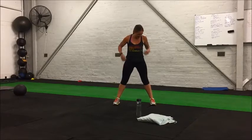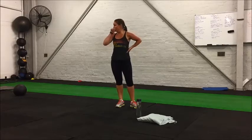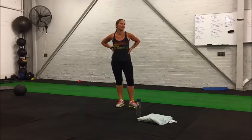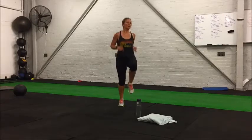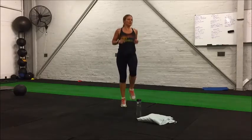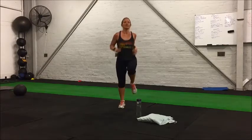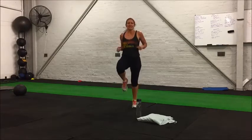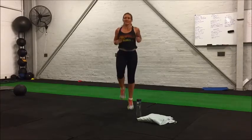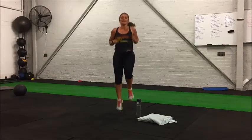Okay, resting 15 seconds. Next up we have high knees — make sure your knees are up around that hip level, still staying on your toes. Okay, let's go for it, knees are up nice and high, keeping up with Kate's pace. 10 more seconds — this should get your heart rate up nice and high, warming up the body.